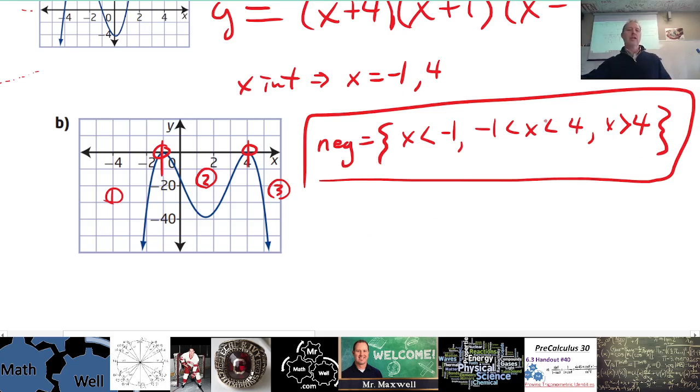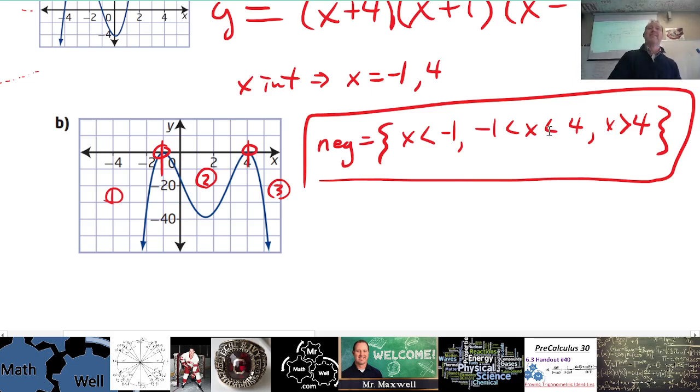I would encourage you to get used to this kind of set notation because we're going to use that a lot in this course, and a little bit in calculus. There will be a new notation, interval notation, that we'll introduce in calculus when you get there. But yes, I would encourage you to write like this if you could.